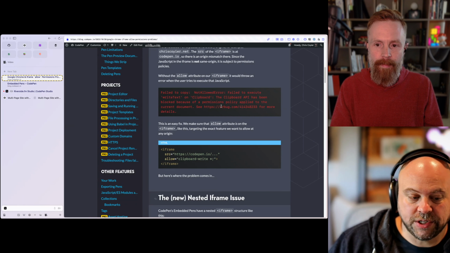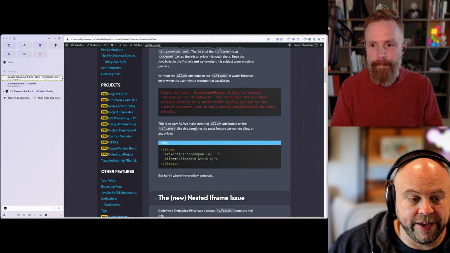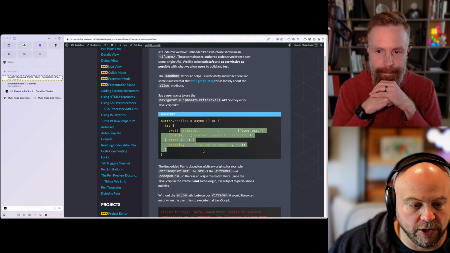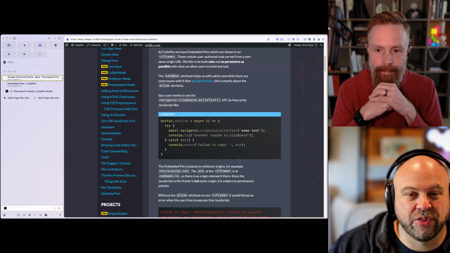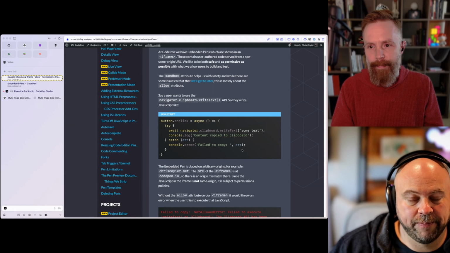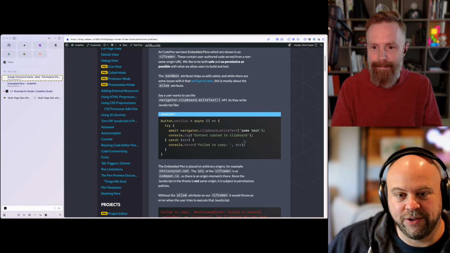If you were to just do that, the browser is not going to allow your JavaScript to call navigator.clipboard.writeText. It's going to throw a big, nasty red error that says you can't do that. It's good that they do this.